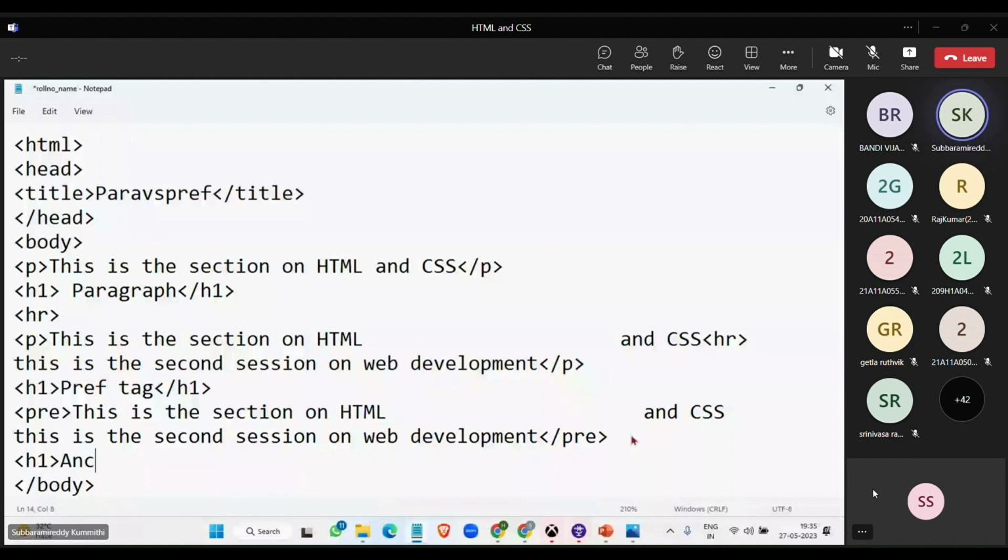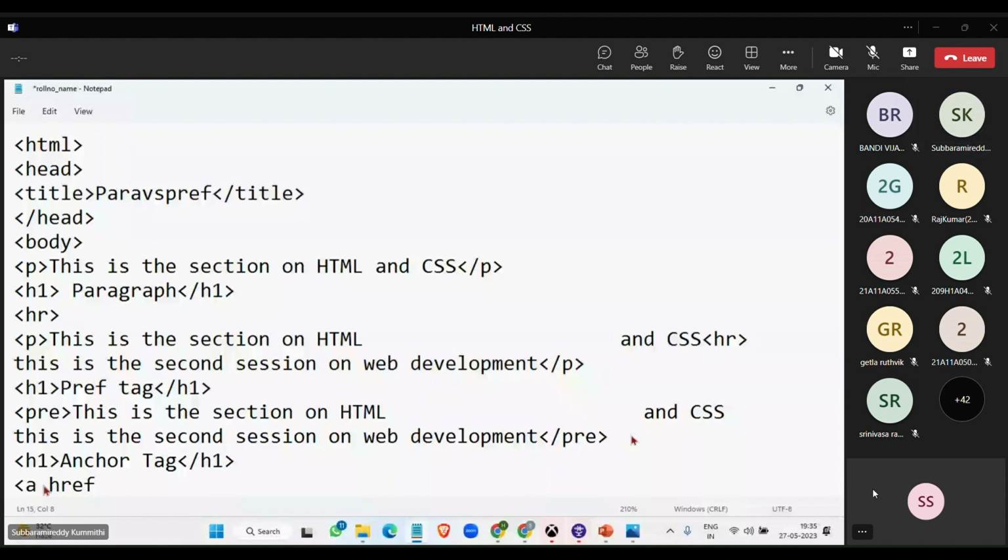Anchor tag. These are the tags, right? Inside the tags, we'll be having attributes. Attributes can be simply said as the properties of the tag. For the anchor tag, we'll be having a property called href. This is called a hyperlink reference.